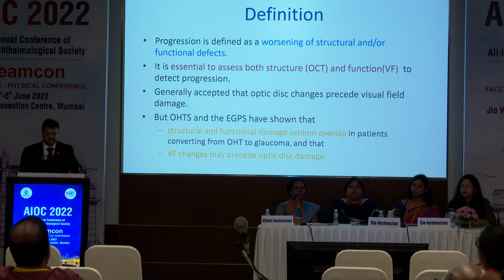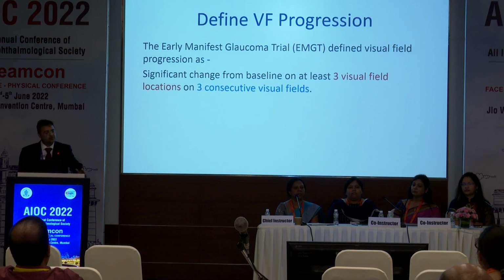It is generally accepted that optic disc changes precede the visual field damage, but trials like OHTS and EGPS have shown that structural and functional damage seldom overlap, and visual field changes may precede the optic disc damage. I'm not going to go into detail of checking progression on visual fields or the OCT, because my subsequent co-instructors are going to talk about it.